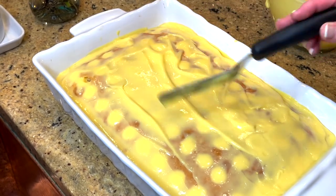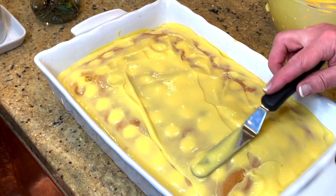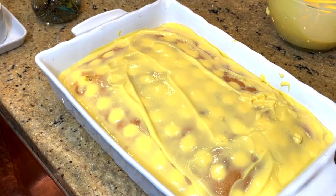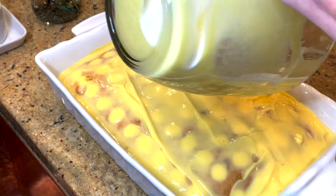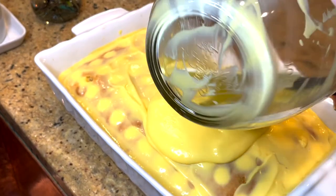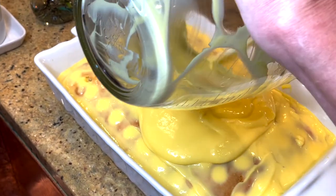See, we've got all of that on there. So now I'm comfortable that we've got all of our holes filled. You can see that. So now I'm going to go ahead and put the rest of this on here. I'm right-handed, so I don't do spatula with my left hand very well. I'm not ambidextrous enough for this poor camera girl here.